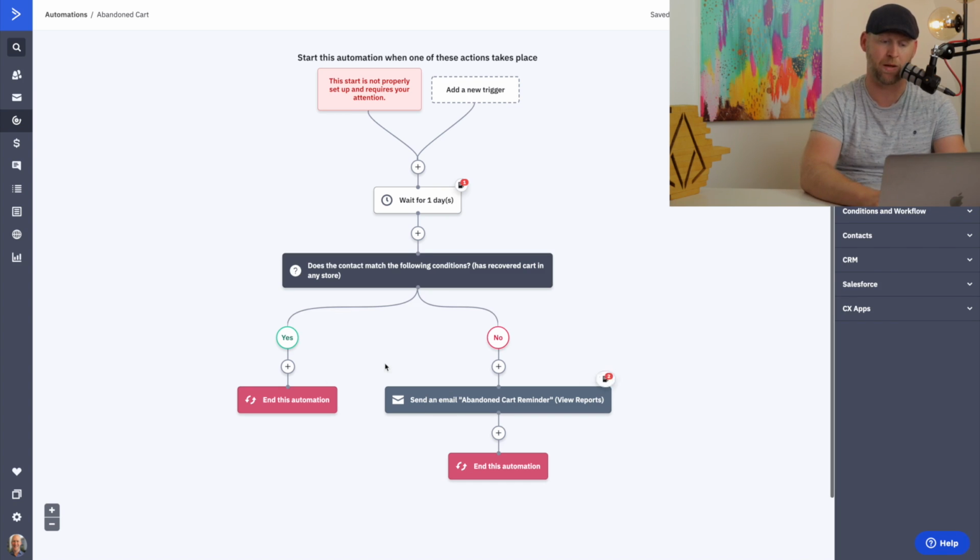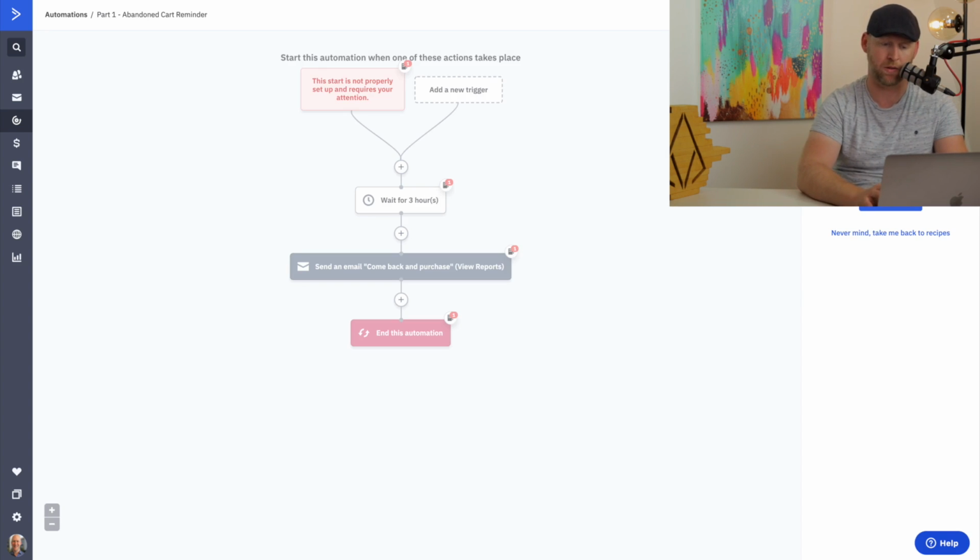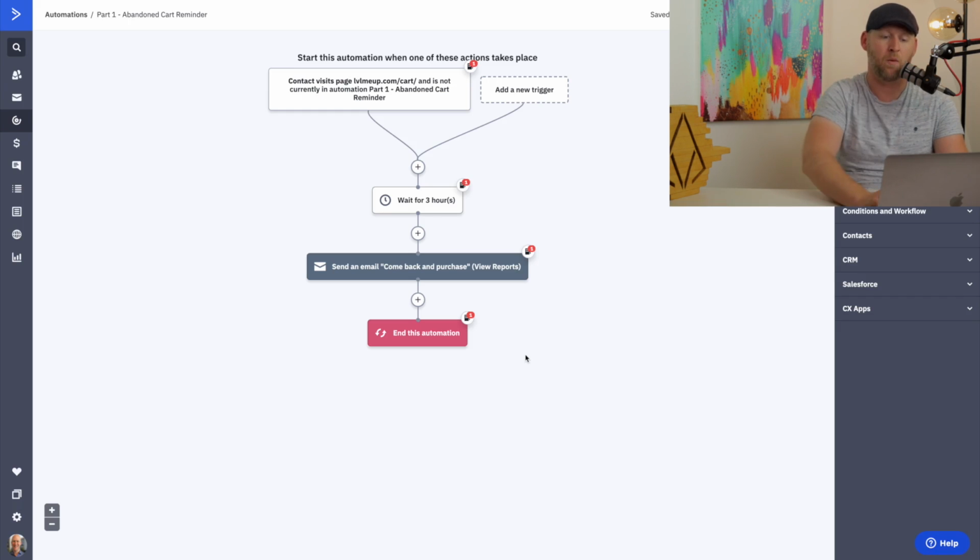This is the email. So it basically says they enter from this list or they enter from this action, whatever this event is. It says, have they purchased it or not? If they've purchased it, great, you can end it. If not, you send the abandoned cart email. Once they've had that abandoned cart email sent, it's going to take them to part 1. So let's just go ahead and jump in here. And then it wants to know, have they entered into abandoned cart? Have they purchased? Have they already been sent a reminder or not? If they have already been reminded, then you need to wait. If they haven't, then you can go ahead and send this email and this automation.